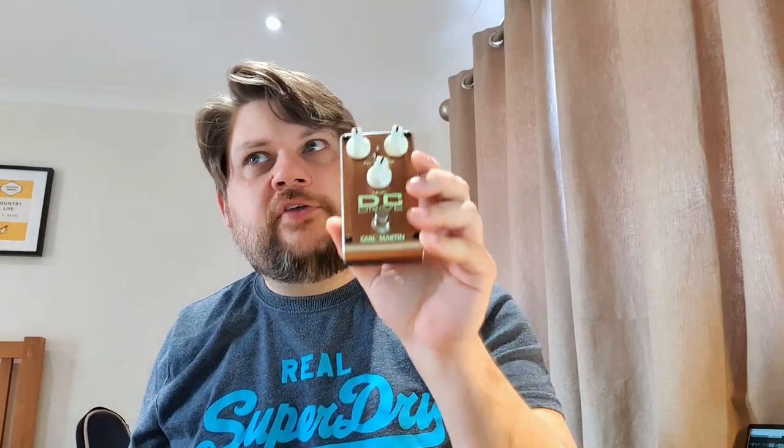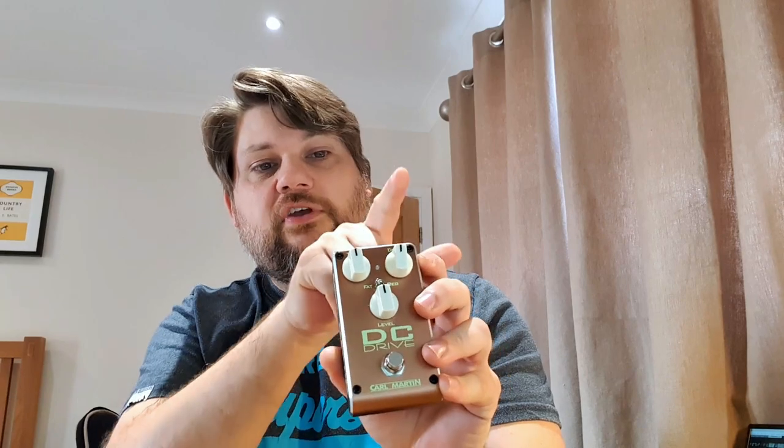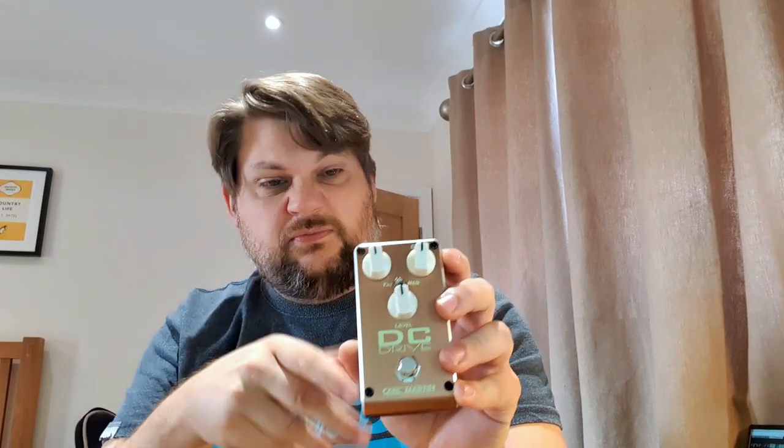Great drive pedal. I really like the fact that I can go from kind of bluesy crunch to heavy metal without actually having to mess around with the settings too much. So I have this set on fat, everything else at midday, 5 or 12 o'clock, whatever you want to call it.